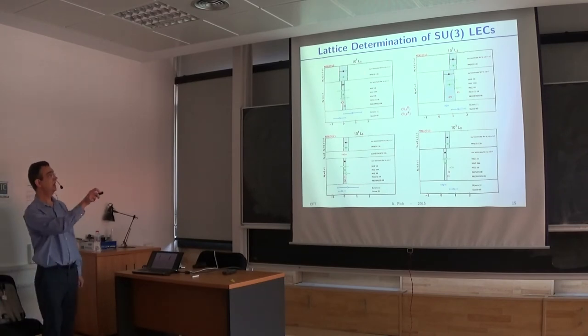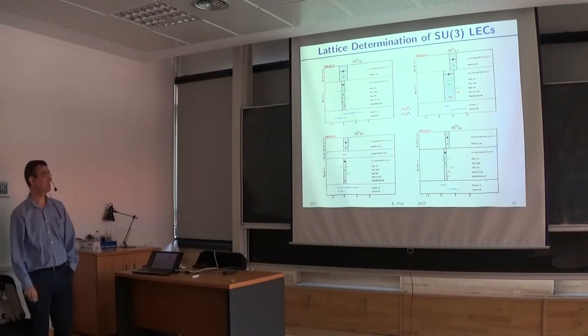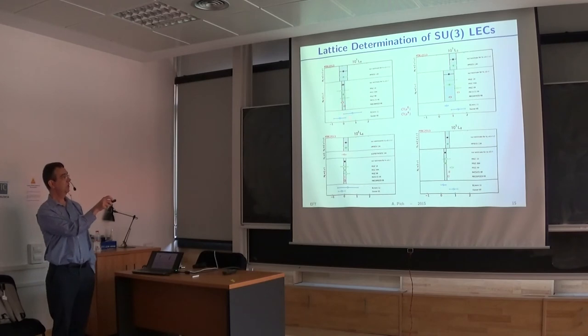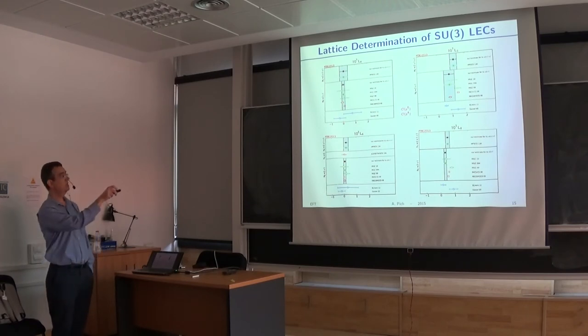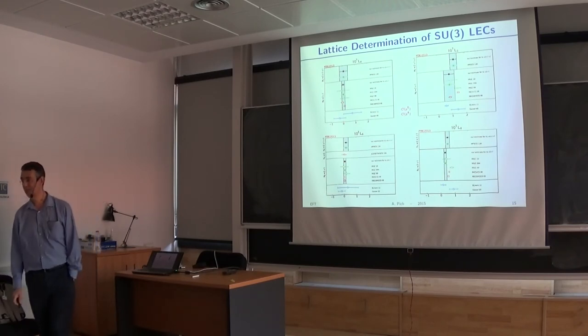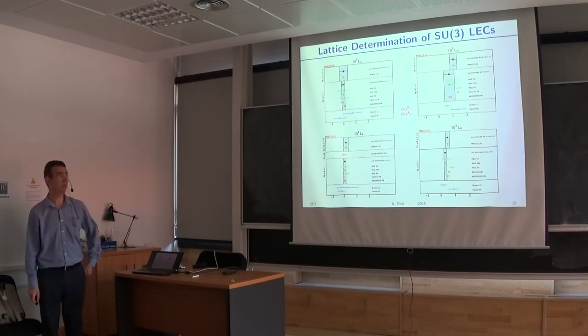Okay. And this is L4, which is consistent with zero. So those are lattice simulations with 2+1 flavor and 2+1+1 flavor. So they are getting more and more precise. This is what you get in chiral perturbation theory from data at order p to the 4. This is what you get more recently at order p to the 6. You can see that you didn't decrease the uncertainty, so you have some other problems.